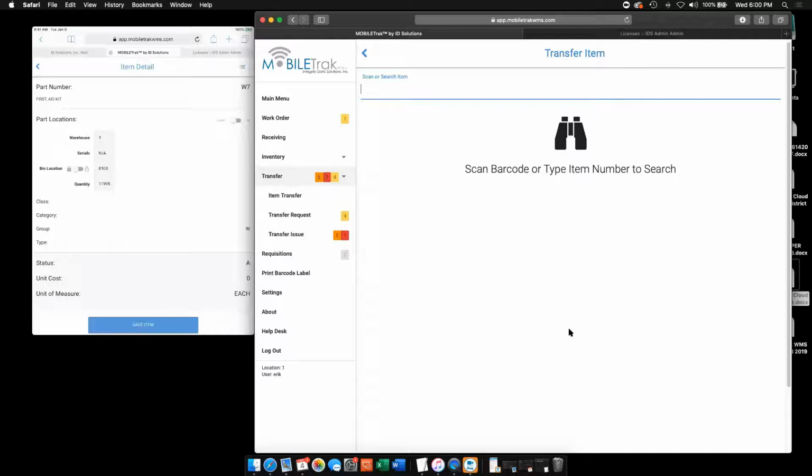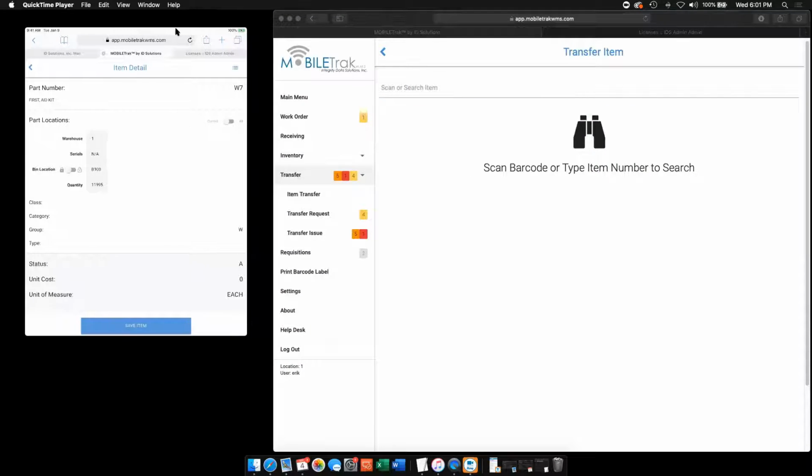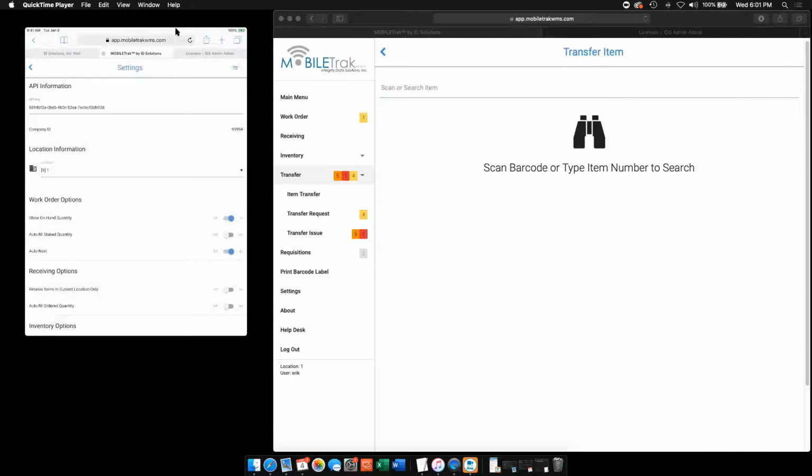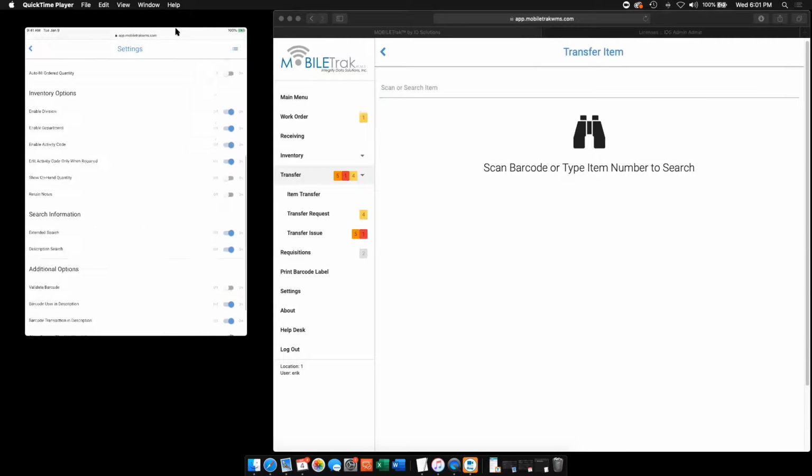Now, what happens if there's a time frame where that transfer is in transit, right? Well, we've taken them from warehouse 1, and now they've got to drive to warehouse 2, and that may take a day or whatever. We can also set that as an in transit. But let's say that warehouse 2 needs some product, right? So over here on my right, I'm in warehouse 1. Over here on my left, I'm going to go into my settings, and I'm going to sign in to warehouse 2, right? And then I'm going to save it.